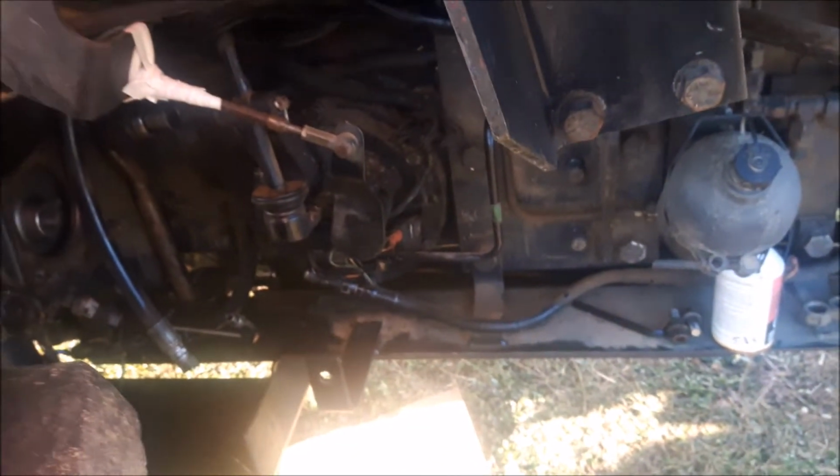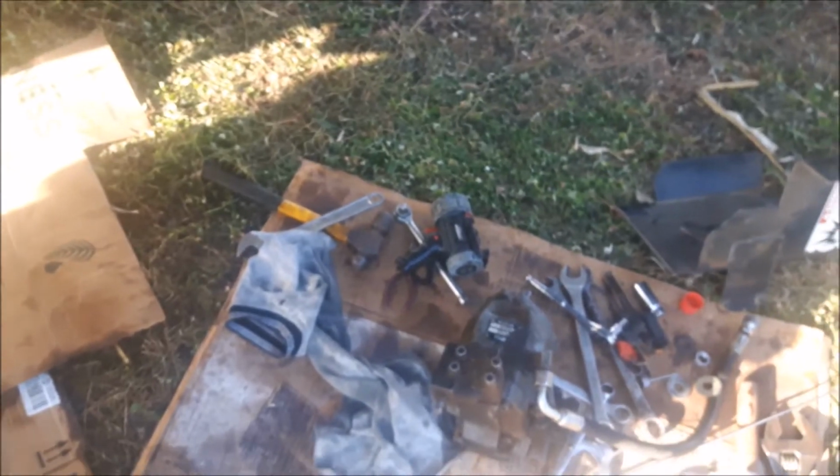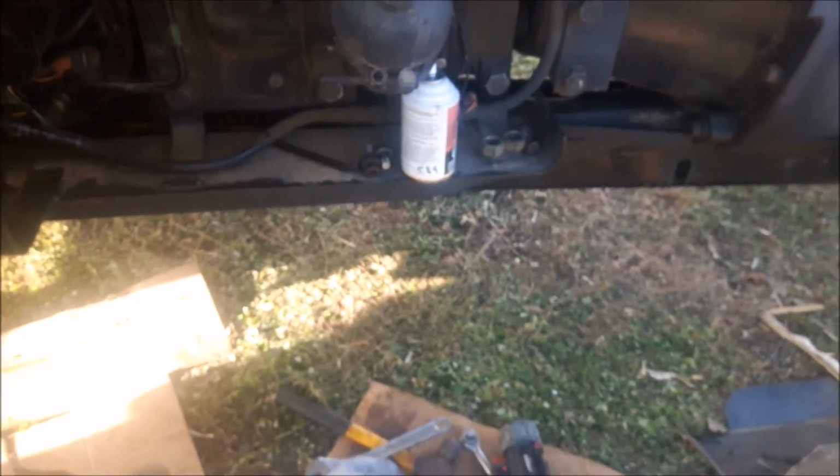Now here we are, got her all apart. Nowhere can I find the washer, so either it fell down in, or I can't even say 100% that it was there, to be honest with you. When I bought the tractor, they changed the pump and put a pump on that wasn't any good. So when the new pump came, it didn't have a new nut or anything, and I know I used the nut off the old pump, and I honestly can't say that there was a washer there.